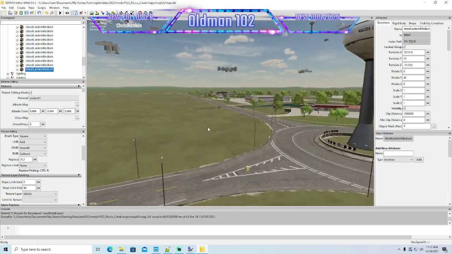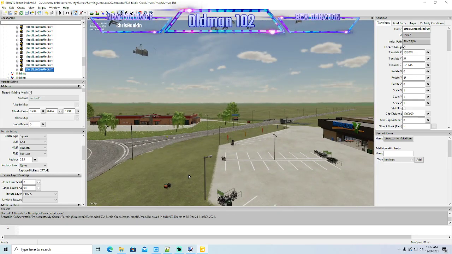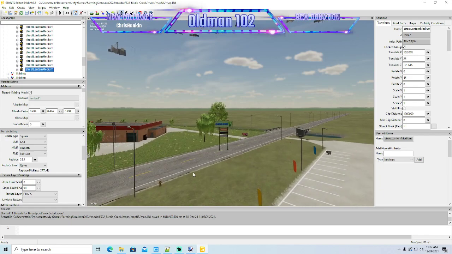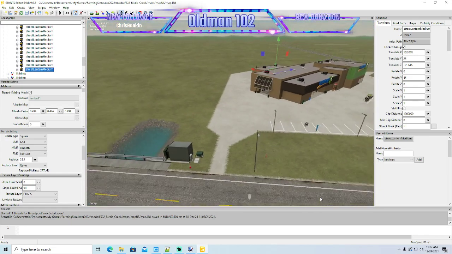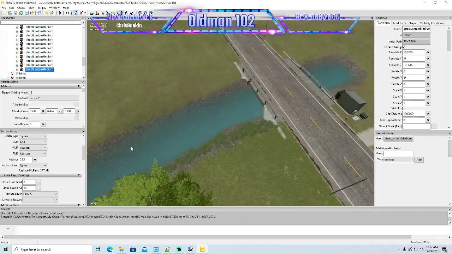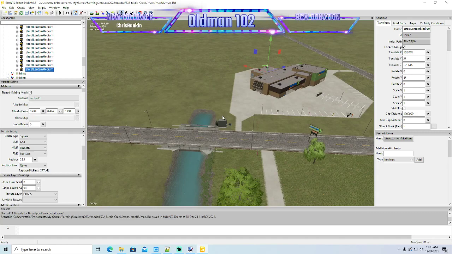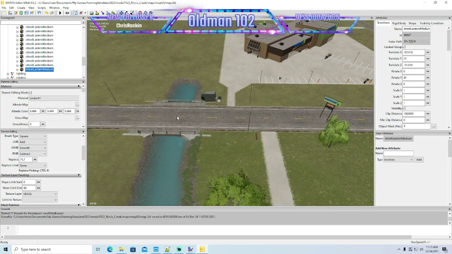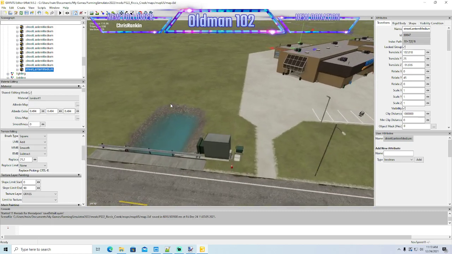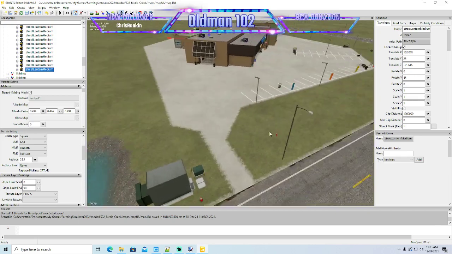Now, I need to underpaint the road. Do I have the... Okay, so I have the road underpainted on this side. Do I have the road underpainted on this side? I do. I don't know where the water is going to go yet on this side. It's probably just going to snake around and then off the map. So I'm not going to worry about a lot of foliage on that side. Let's get our foliage in on the front side.